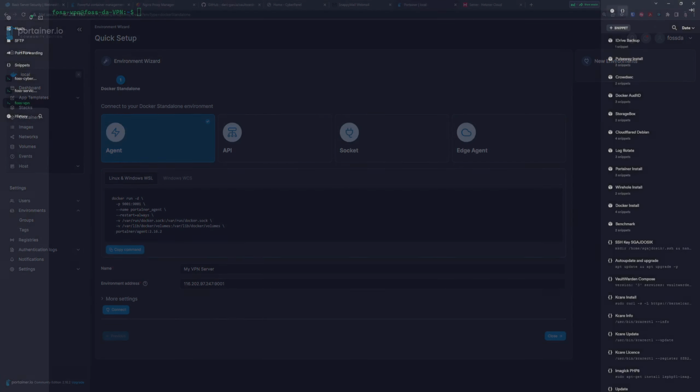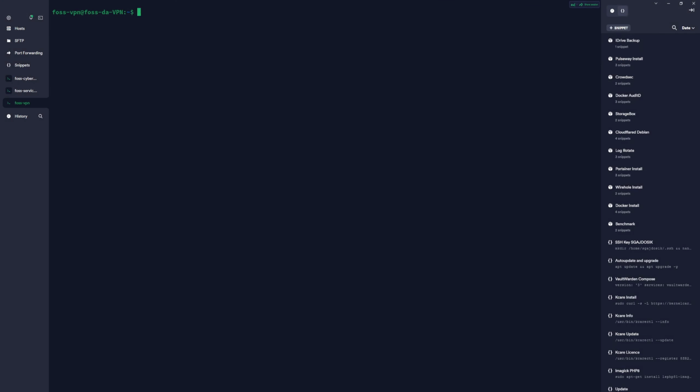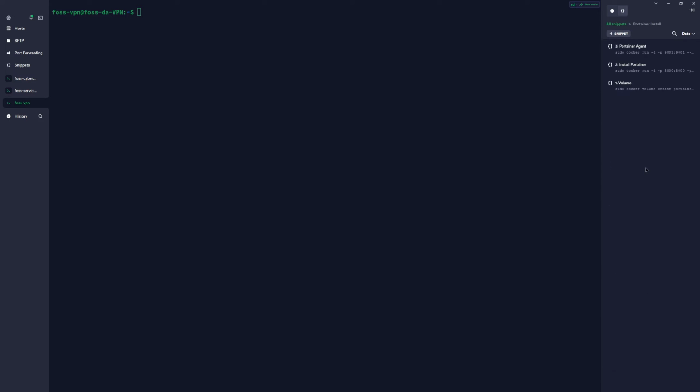So we jump back to our terminal. I'm gonna check my snippets for Portainer. Portainer agent, paste. And again, I need to remove the sudo from it because we can run it without sudo.